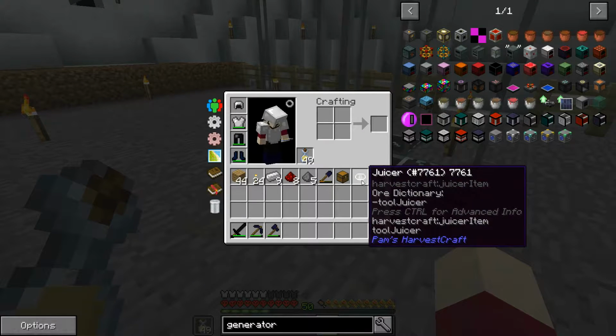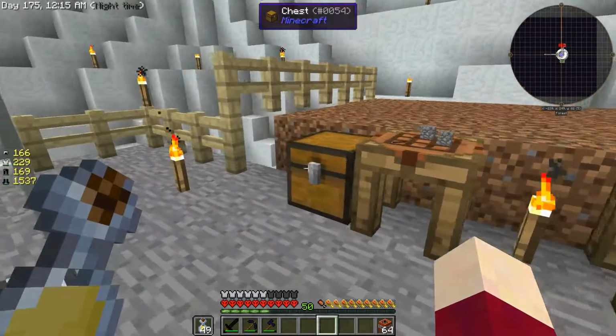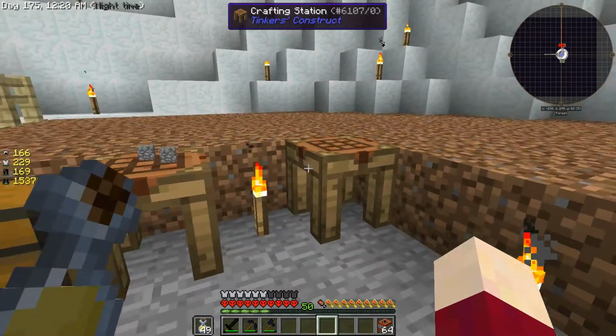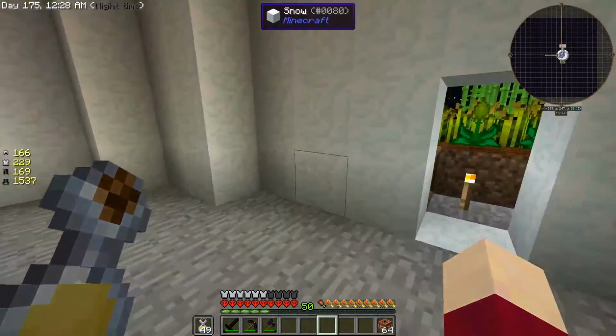This juicer was really easy to make. It's just a piece of smooth stone and a stone pressure plate. So pretty simple stuff there. We have a chest here to store hammers in. This one here I had set up for stone shears, which are just 2 pieces of smooth stone.